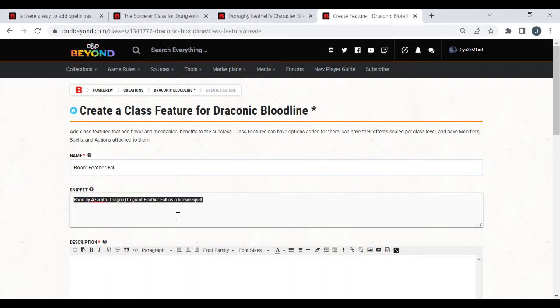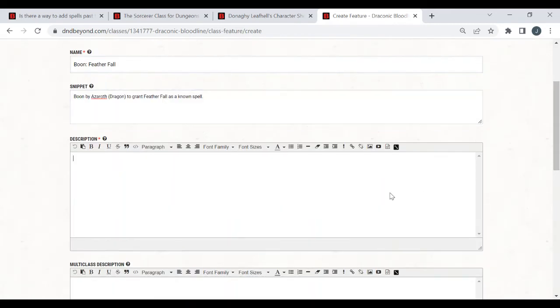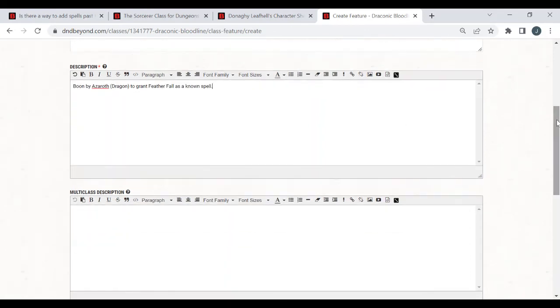So this is just the homebrew notes. This will be the notes that can be relevant to us. When we're looking at a list of features, we know that this is just adding this feature and where it's coming from. So I'm assuming that in this particular fake scenario, we met a dragon, recognized that we're a dragon sorcerer, and decided to give us this boon that could add featherfall. And we probably flavor it like, when we're using it, we can add some wings or something.